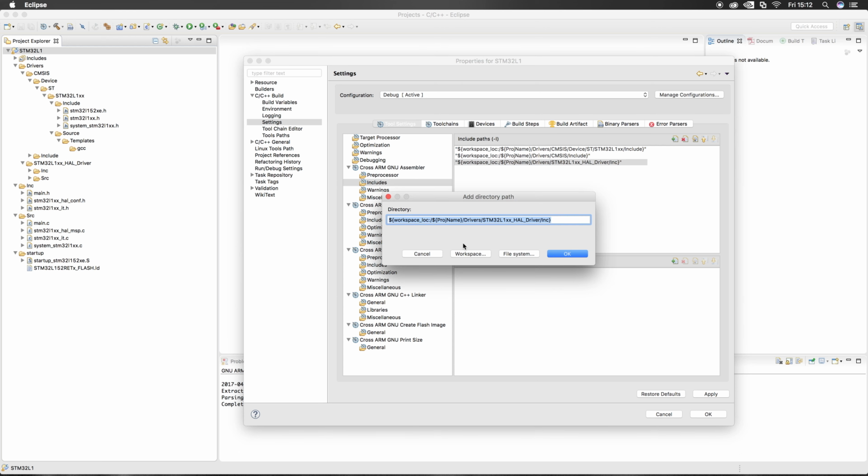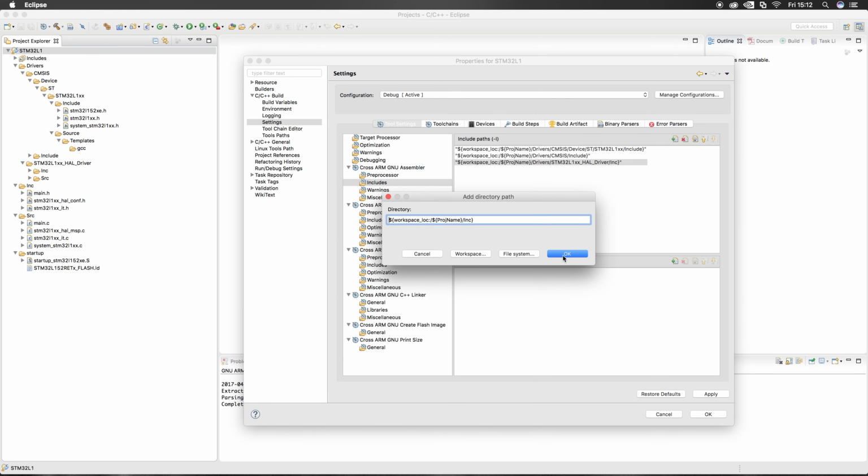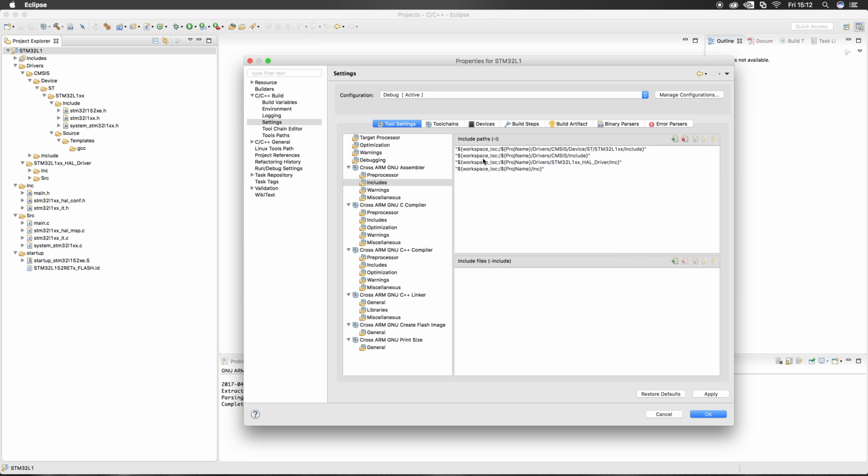Okay, and the fourth one is right here. Okay, so that's all of our include folders. We can now shift click and select and do our Control or Command C to copy and paste it in the other locations as well. And click apply.